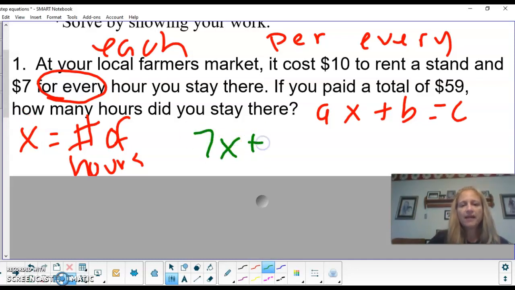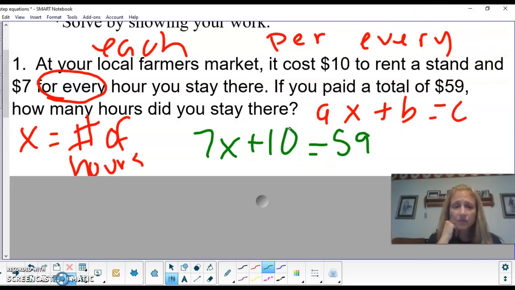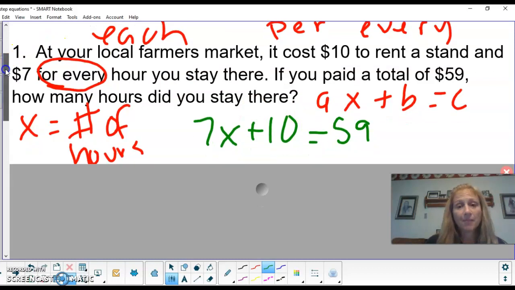Then the next one I would look for is your total. Well, what's your total? Your total is 59. And then your answer is 10. So problems are going to pop up for you to solve throughout this lesson. So that's what I'm going to be looking for. Did you solve these problems? So you should be solving them as we go through on notebook paper and then answer the question when it pops up. But we're going to do this first one together, or I'm going to do it for you.